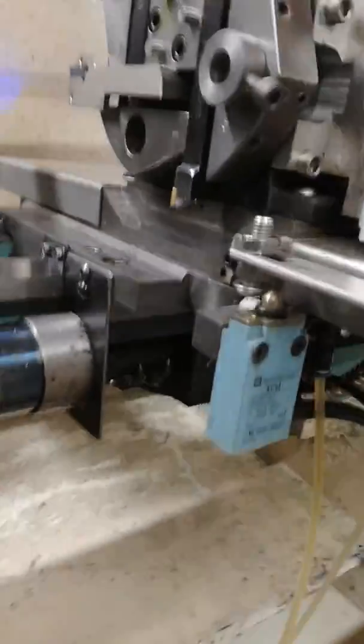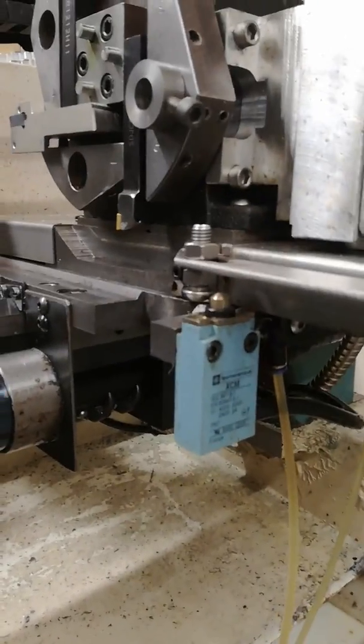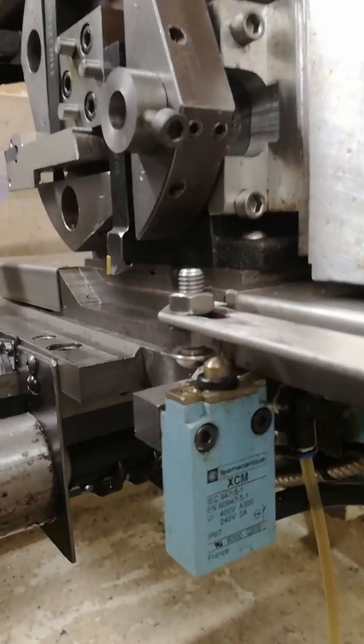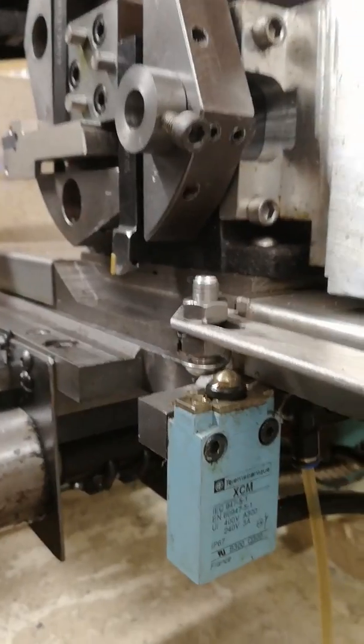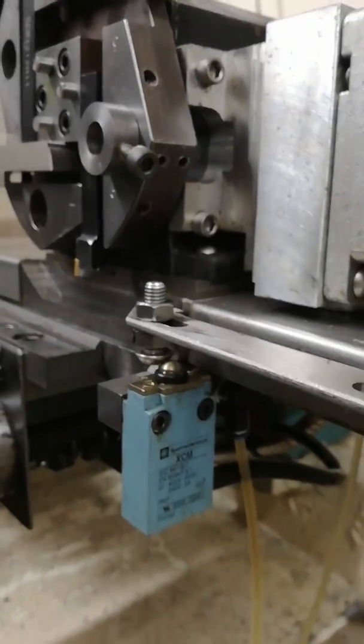One feature about this is that the cross slide is now fully supported at its end of travel, as you can see by here. It's fully out on the x-axis, just about to hit the override button - there it is, it's hit it. Go to travel release, reset and feed her back forward.